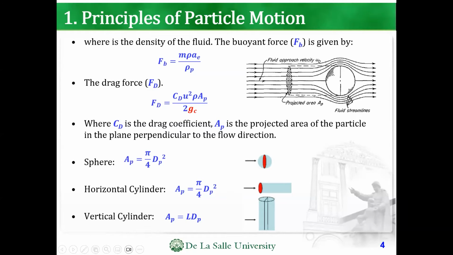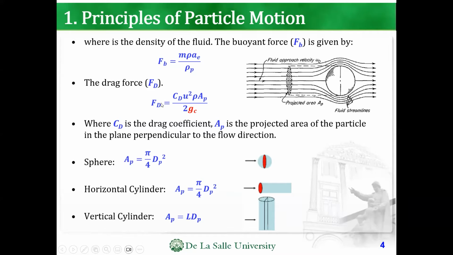So you can see in here the streamlines. For example, let's say these are the direction of the velocity. This is the projected area of the sphere in here. You can see that there is distortion in the velocity. The velocity changes, and if you can recall the airplane and aerodynamics, just like that, there would be locations wherein the speed would be slower, and locations wherein the speed would be faster. Those are the fluid streamlines.